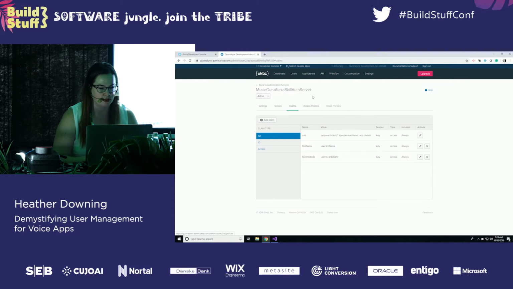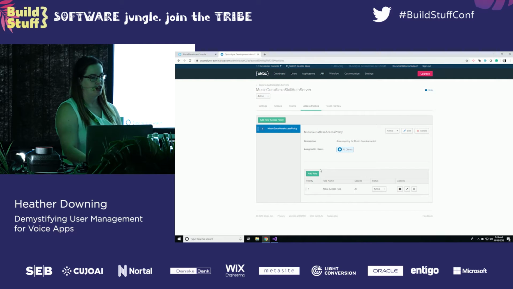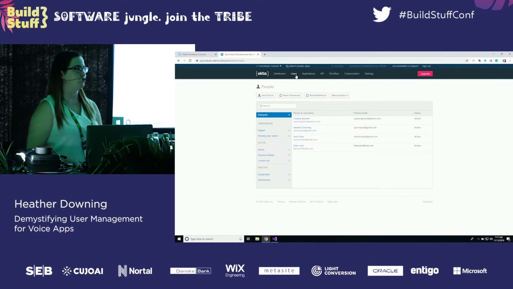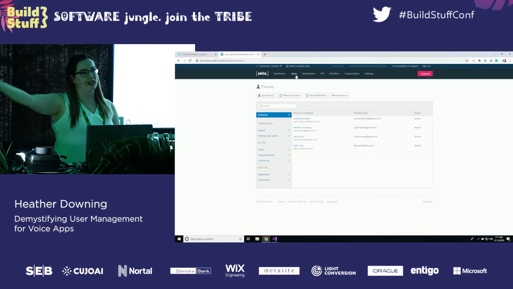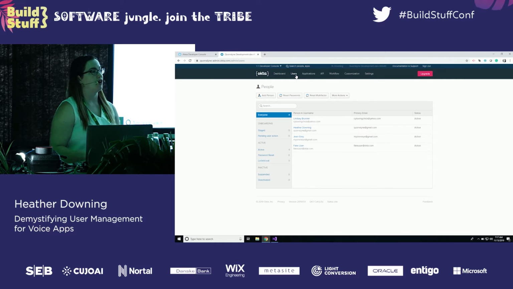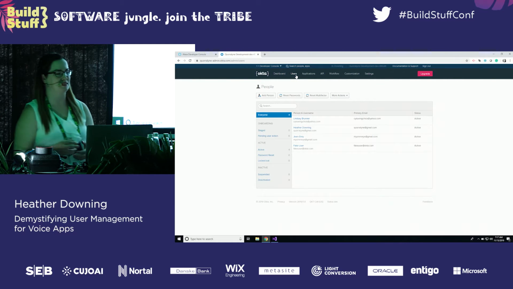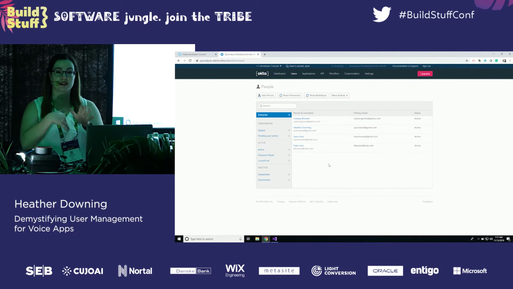Cool. You also need to set a default access policy. I didn't really need anything in mine, so I just created one and added that there. Once you have that, you need some users, right? There are a couple of ways in which you can manage your users in here. If you already have users in something like Azure AD or on-prem, or maybe in a database somewhere, there are imports you can do into here, so you don't have to manually do that yourself. And there's also a registration option for the user. They can self-register on the sign-in page as well.